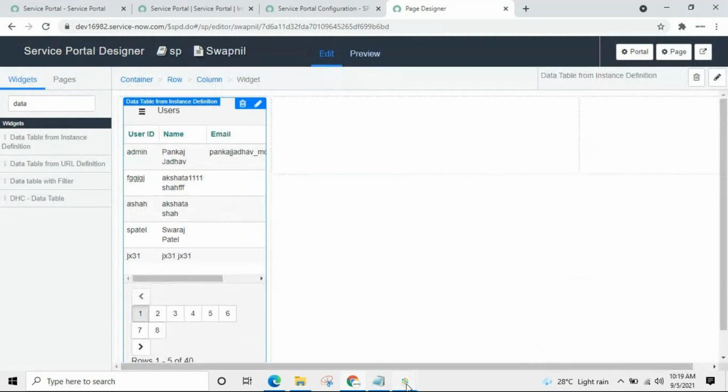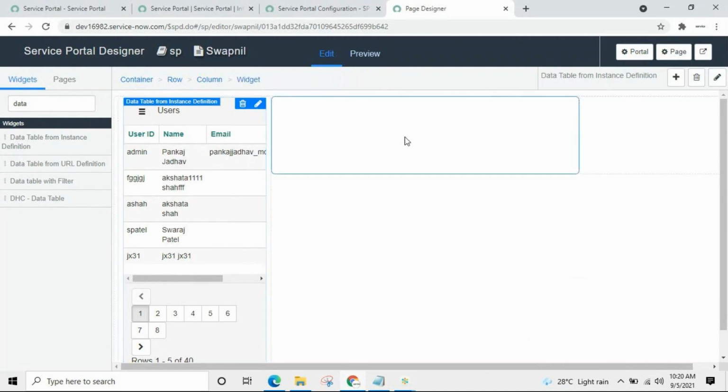And then, just a minute. Yes, so where were we? I have placed a widget.